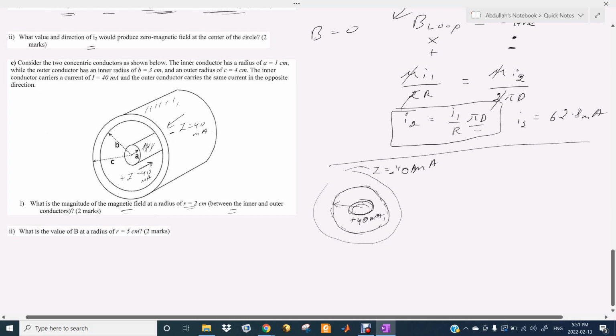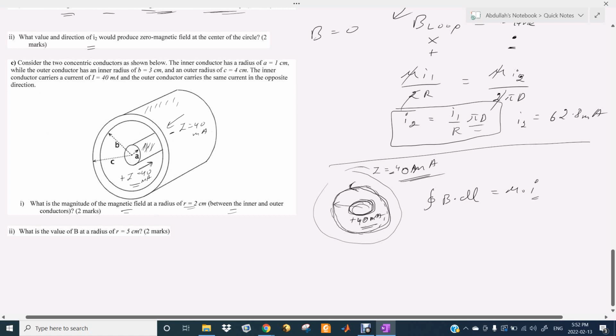Now what Ampere's law says is that when you do the line integral, it has to consider only the current that's enclosed by this line integral. Nothing outside. That means you only consider the internal current. This one is not of your concern right now. So when you do the closed line integral of B dot dl, that has to be mu naught I, where this I is the internal I, plus 40 milliampere, the current going in the internal conductor.